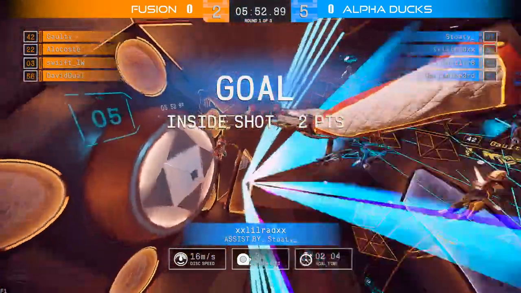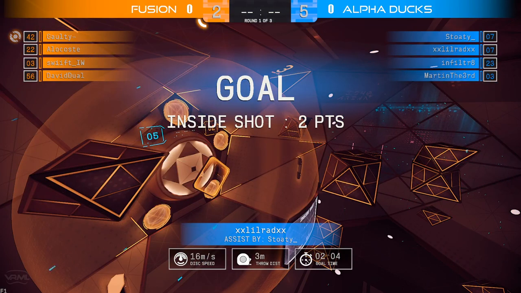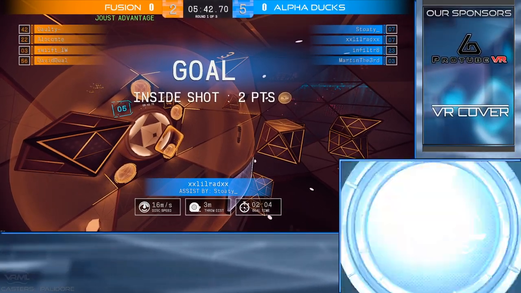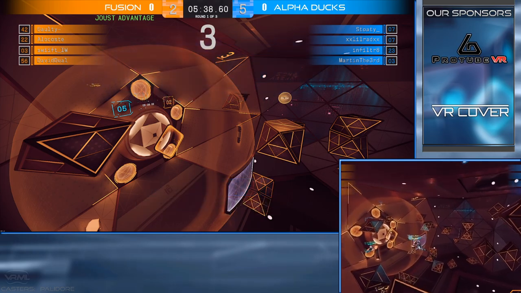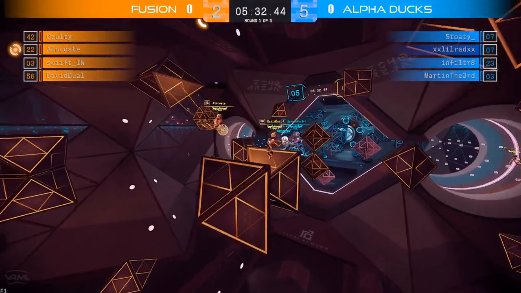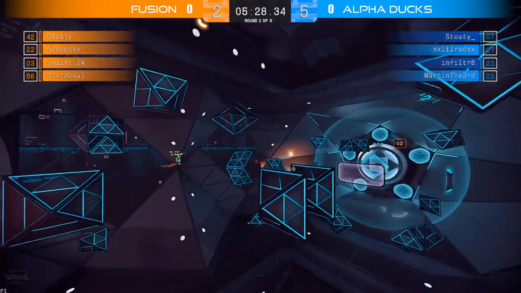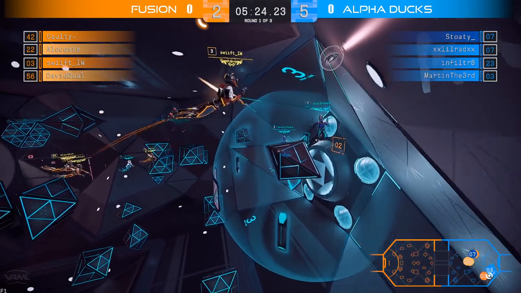So great passing from Alpha Ducks. That's 5 points for them now. Little Rad, courtesy of a couple at least. One of them actually off Martin's head, so nonetheless, points it is. These goalkeepers doing some work already early on. Not even halfway through this first round, and we've already seen, I believe, what, 3-4 saves? So, not really surprised there, but always pleasant to see for them.